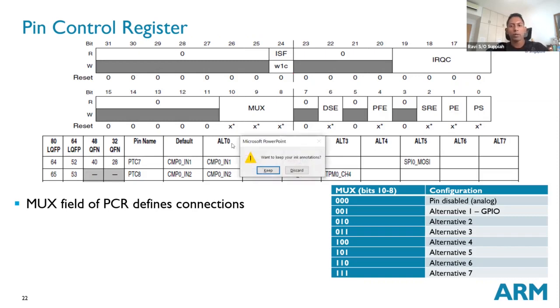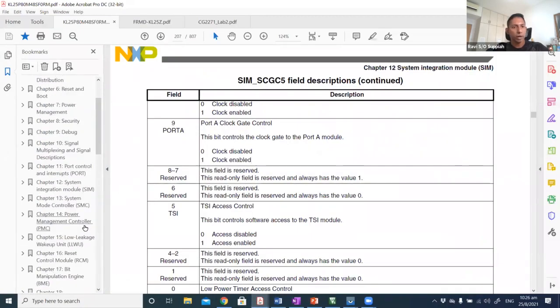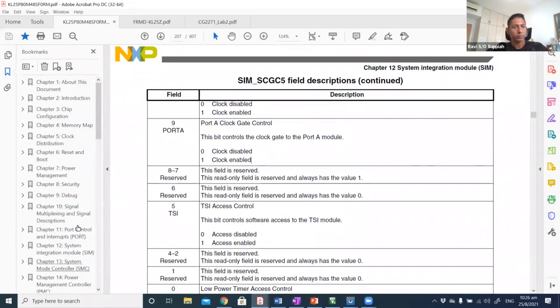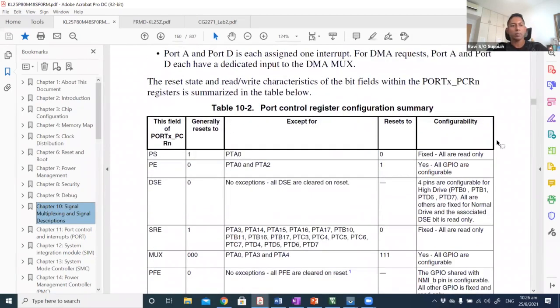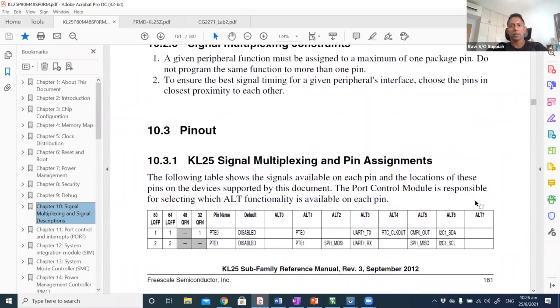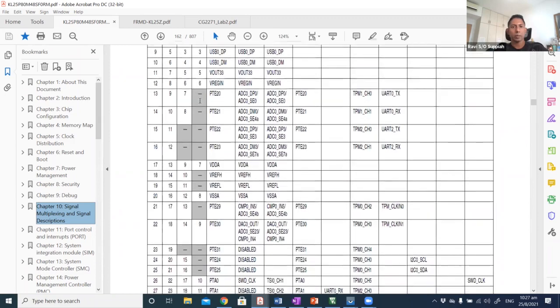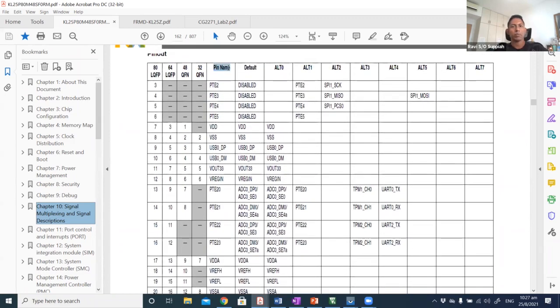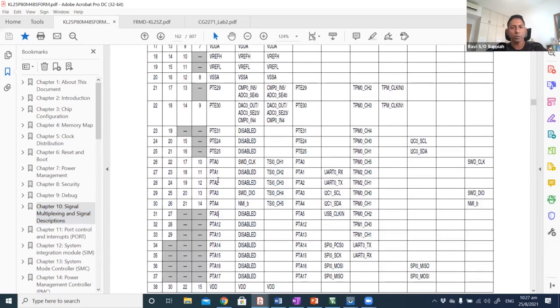Let's again go back to our data sheet. In our data sheet, if you go up to chapter 10, signal multiplexing and description, you come to this table here, the pin out. This is the pin out allocation for all the different port pins. If you look at, for example, port A, the port A is the pin name over here. If you look for pin name PTA, these are all the port A pins: PTA 0, 1, 2, 3, and so on.